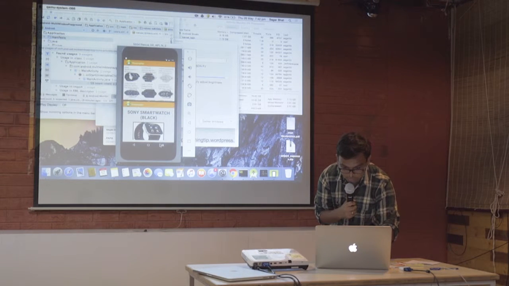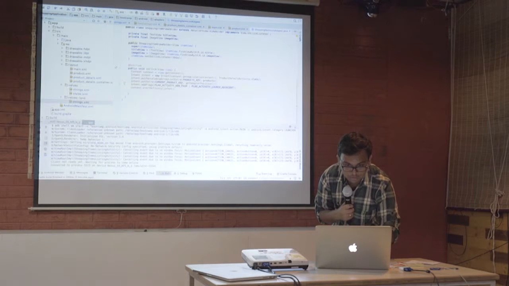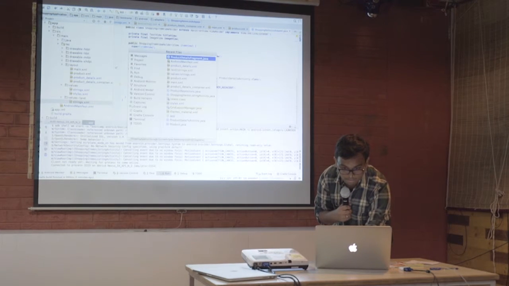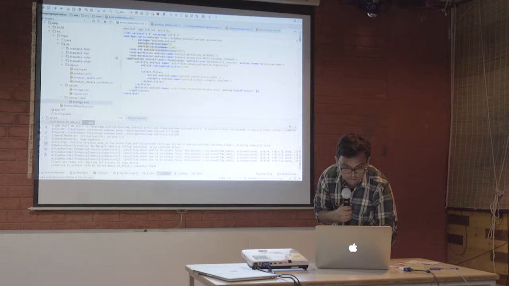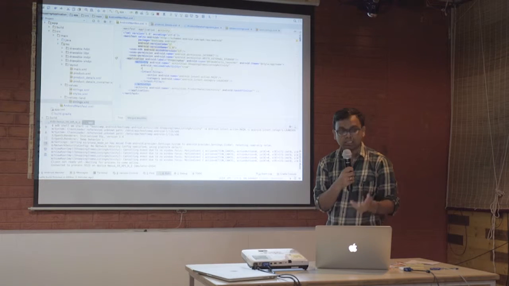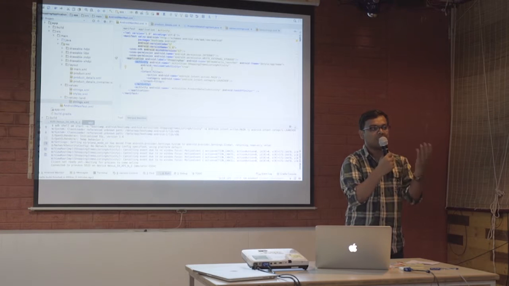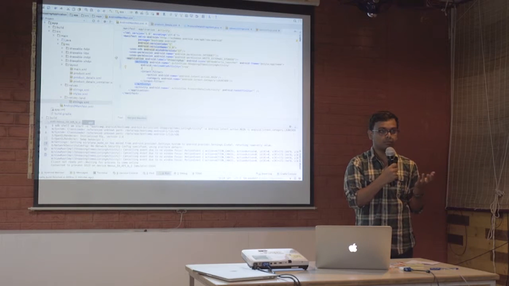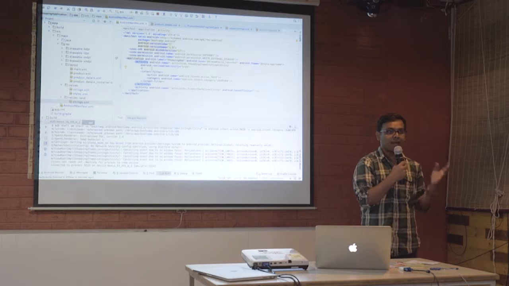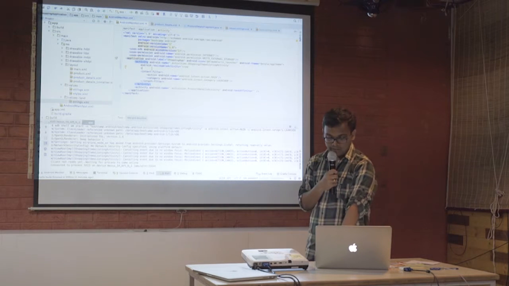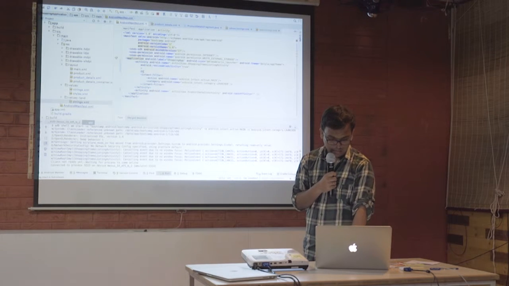I'll not go deep into this, but just letting you guys know. Each activity, you can essentially specify what is my minimum size that I require, what is my minimum size, what is my maximum size and all that. So in the manifest file, there is a layout.